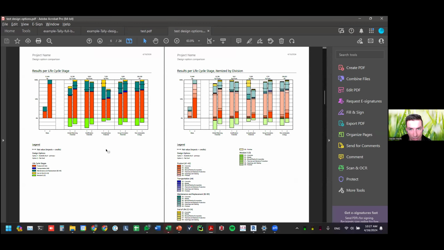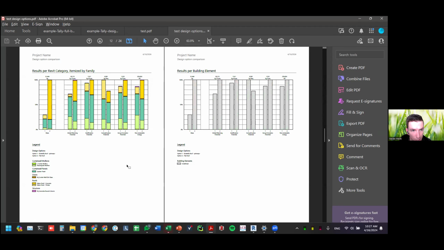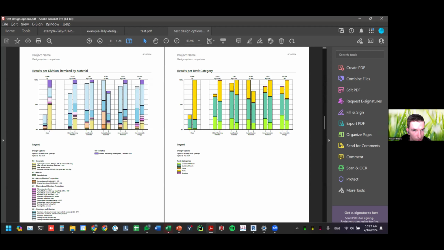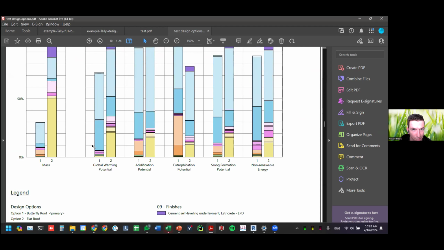Now let's go into some of these other charts where we can actually see the contributions of individual material types. Let's do this one on the left. So you can see that we have design options, butterfly roof, flat roof. Those are identified as 1 and 2 here up in the bar chart. And then you still have the individual master format divisions and individual tally materials that are listed here.